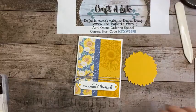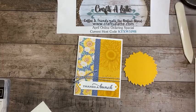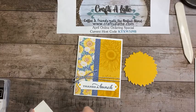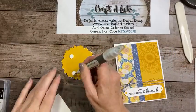Then let's go ahead and pop up that sunflower, and then we are ready for our last project, which is a fun, fast one. It is the gift card. But let's go ahead and put enough of these around.